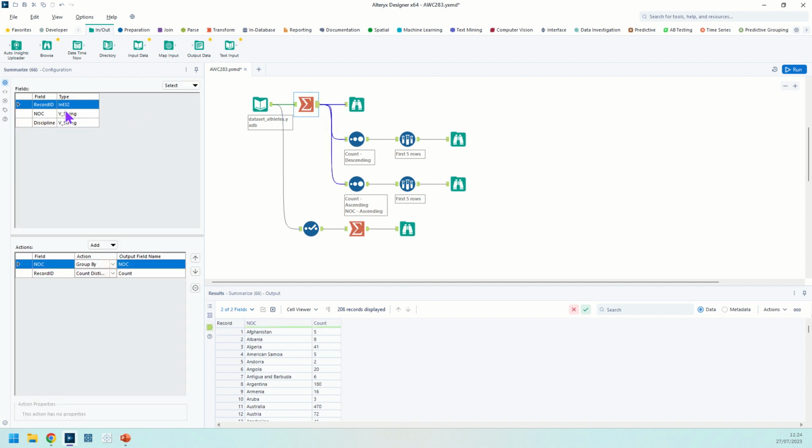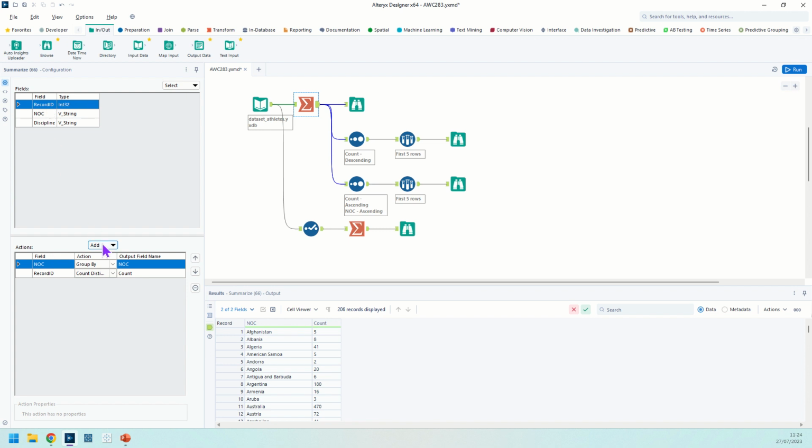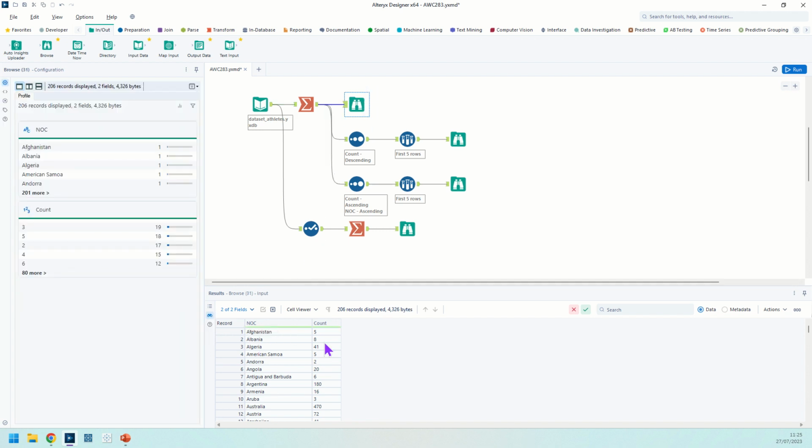We're grouping by the NOC, which stands for the country in some way. I'm not sure what the NO stands for actually. And then we're just going to group by those. And then with the record IDs, we're just doing a count distinct. So we could probably do a count here because we assume the record ID is unique. But for me, I just always want to make extra sure that we're not double counting anyone. So I'm doing a count distinct here. And that gives us our first output, so our list of the countries and how many athletes they have.